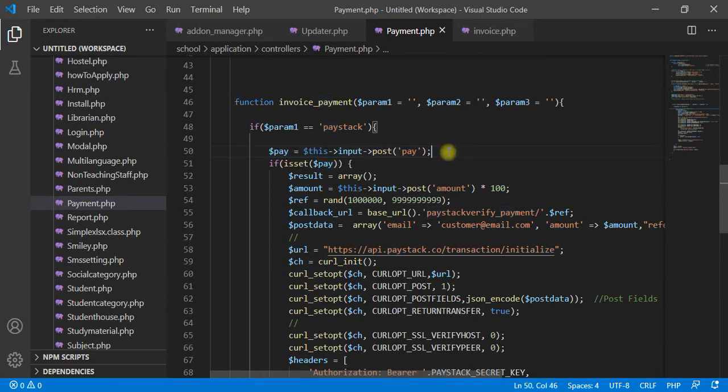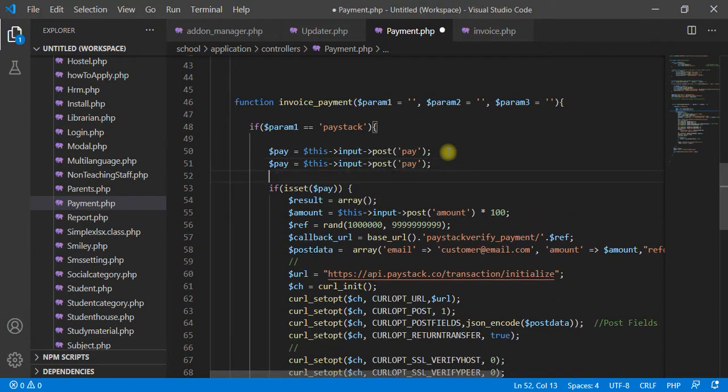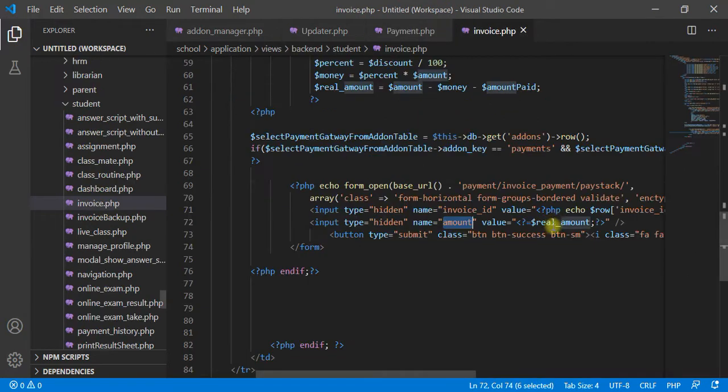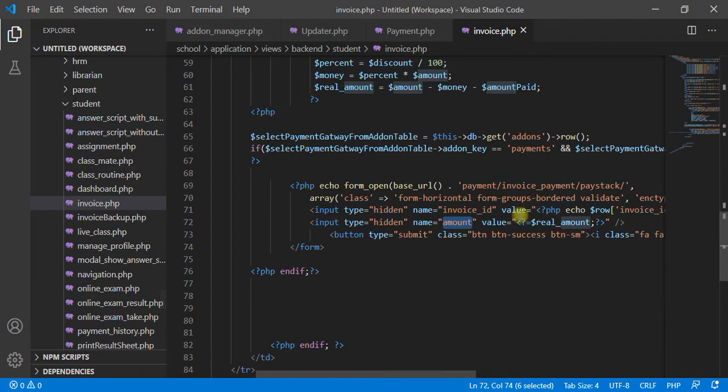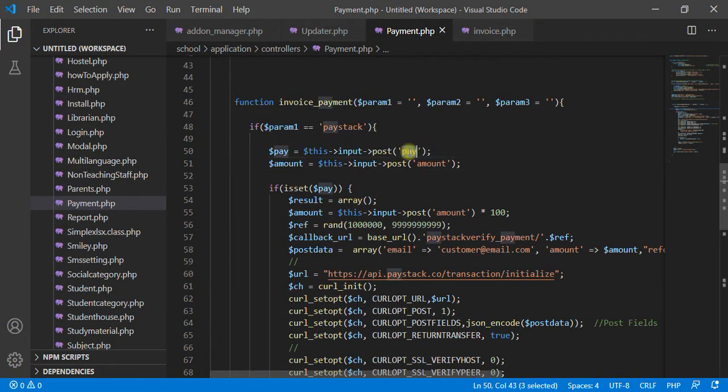I'm going to copy this, paste it. Let me copy the amount. This is the amount, and this is the invoice ID. Good. If it is equal to paystack, get this field.